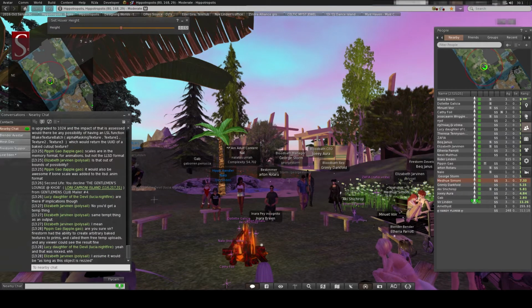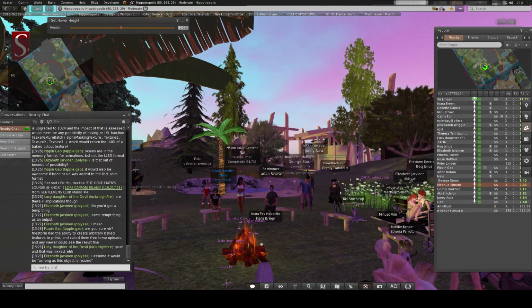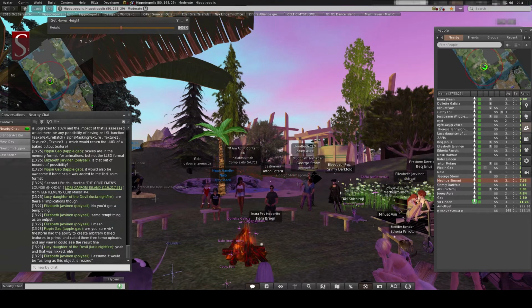Yeah, I'm not sure how the temp textures work.